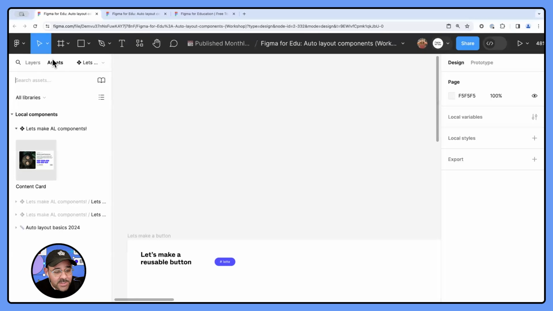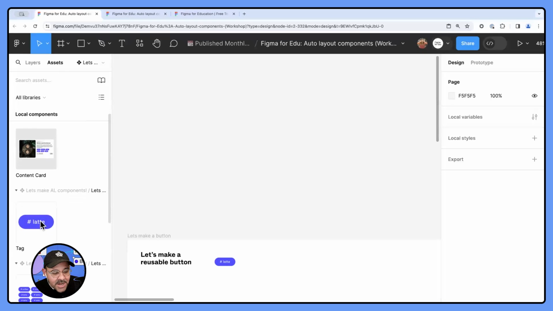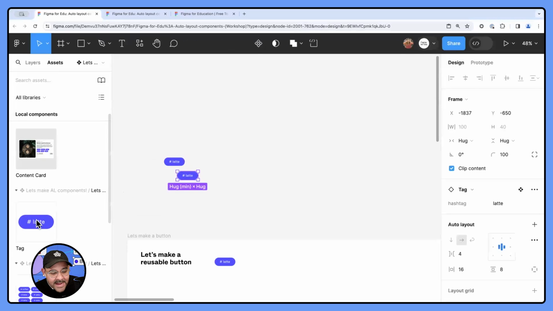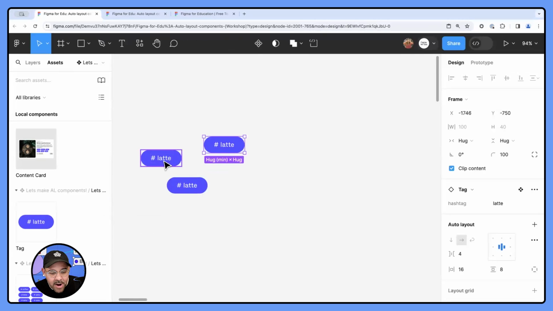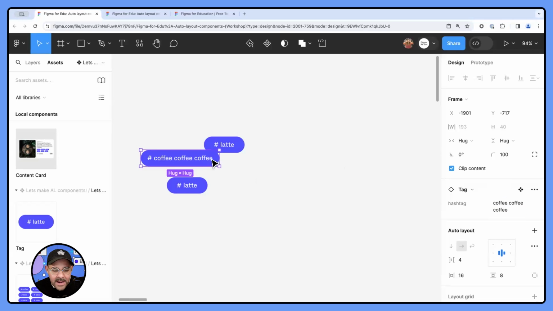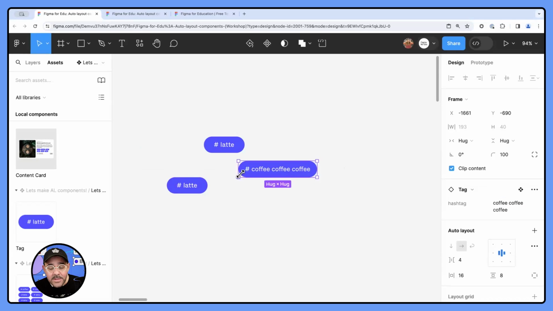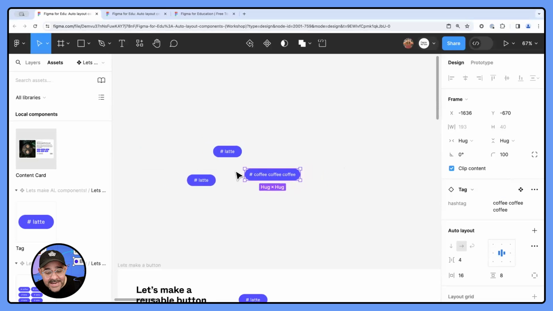So if I was to go to my assets panel here, you can see that there's actually a number of components that have been made in this file, and they can be brought in here and they can be modified. So I could say, coffee, coffee, coffee, right? And I can update that component. So the component itself is a definition, and then those instances allow you to reuse it again and again.